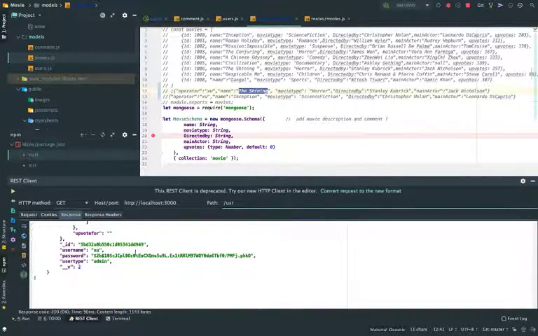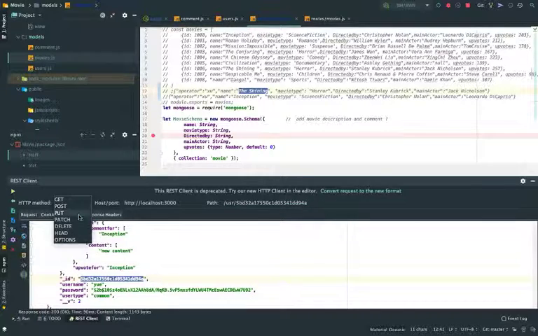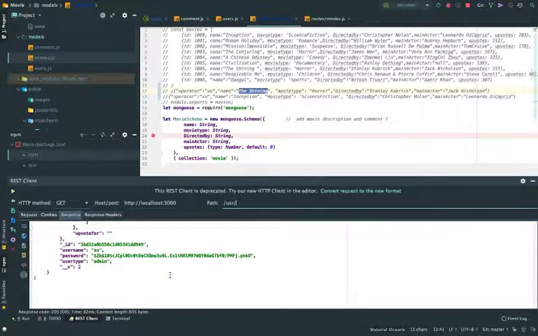For example, just delete one. And the function for deleting a comment is very similar, so I'm not going to test it.